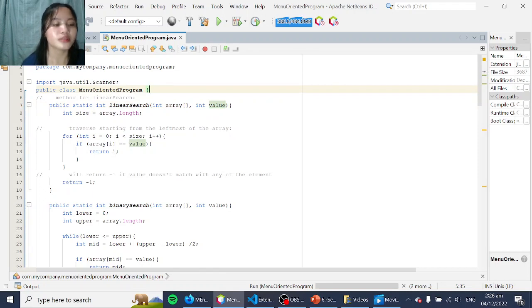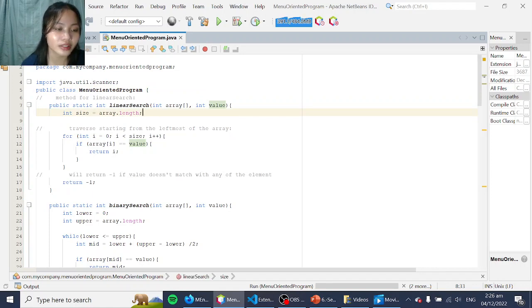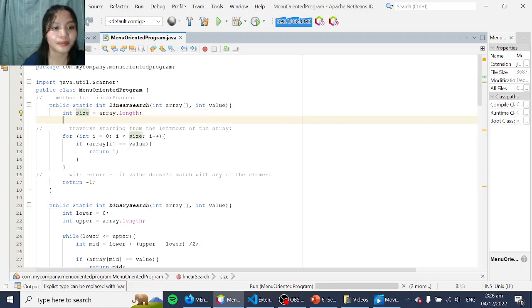Next, we created a variable size in integer data type. As its name suggests, we will be storing here the size of our array, which is the array length.